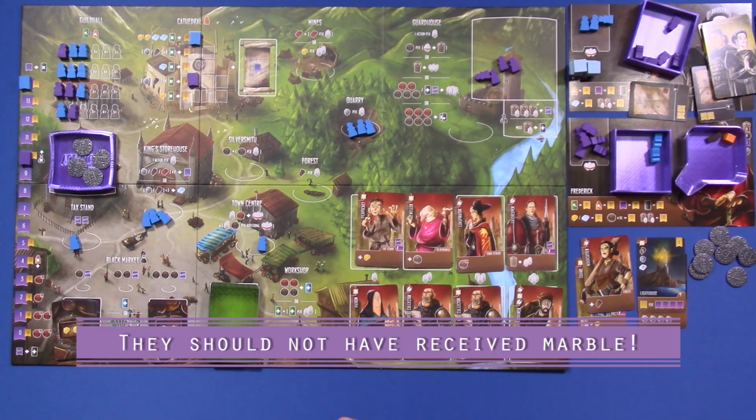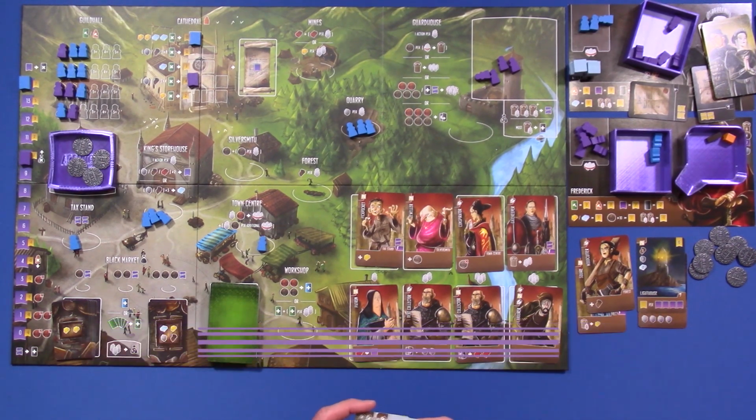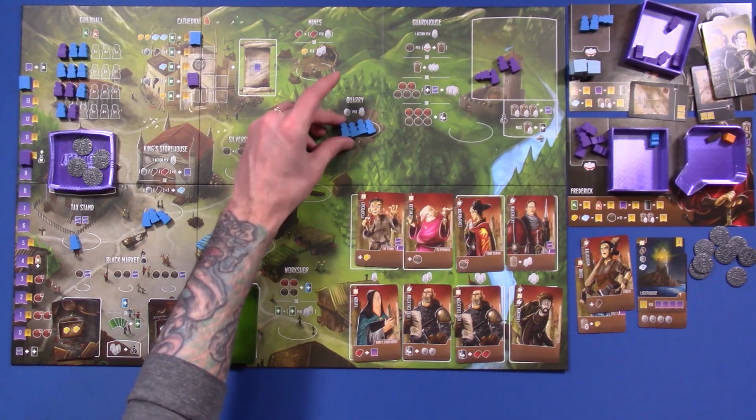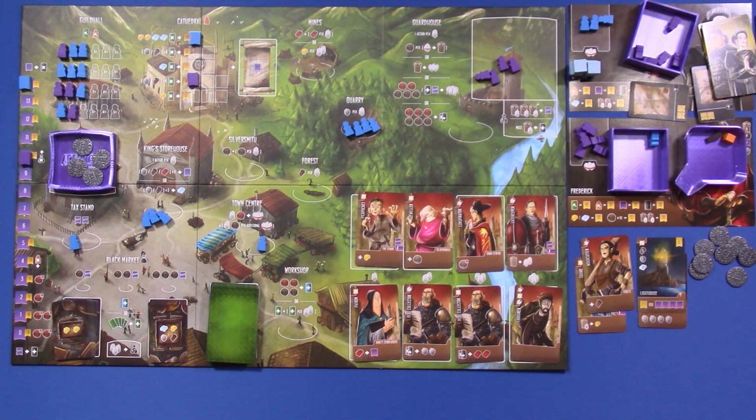And now it comes back to me. So what are the odds of me getting to build this one? I'll need 3 wood. I can get that fairly quickly at the quarry. You know what? We're going to have to... I'm going to go to the quarry, and I'm going to take 4 stone. 1, 2, 3, and 4.